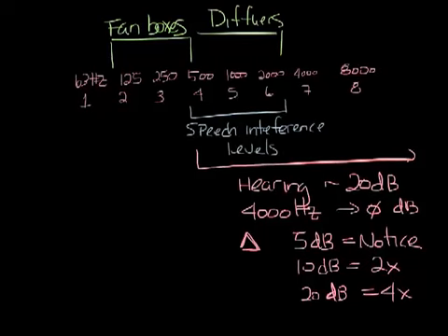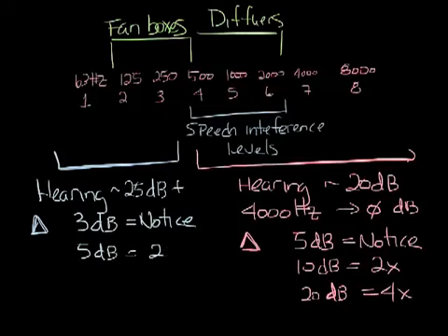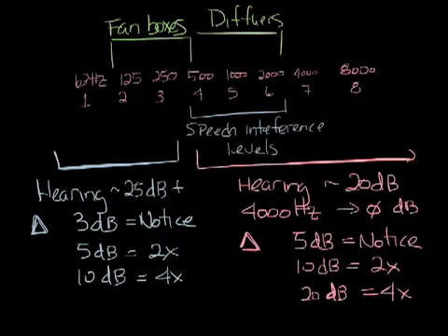So now let's look at the low frequencies. In the low frequencies, that's 3rd band and below, the threshold of hearing is 25 dB or above. In the 1st band, the sound would need to be almost 50 dB before we could even hear it. In these frequencies, it takes about 3 dB to notice the difference between two sounds. A 5 dB increase would be twice as loud, and 10 dB would be 4 times as loud. So going back to our 50 dB example, in the 2nd band, 55 dB would be twice as loud as the 50, and 60 would be 4 times as loud.